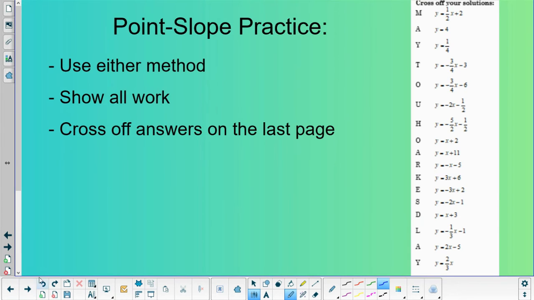All right, so your assignment is on Schoology. It is a document that you can pull up. And I'm going to show you some little tricks on how to work these out. But what's going to happen is, let me open it up real quick so I can show you. And I'm going to make a copy. That way we don't mess up my good copy here.